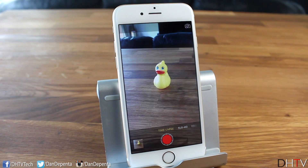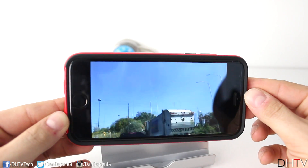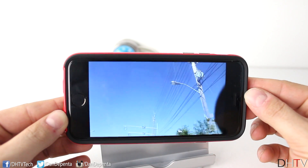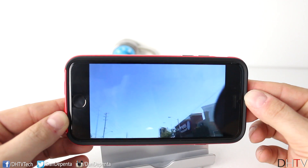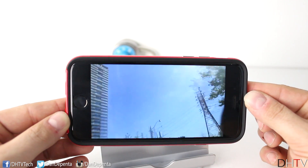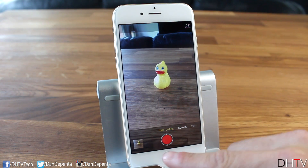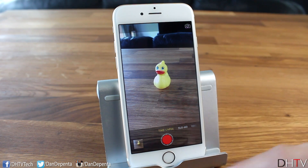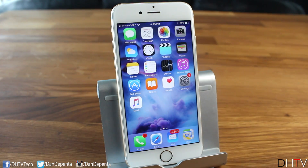Finally we have Time-Lapse mode on the far left. Time-lapse takes a long video and speeds it up dramatically — like those shots where you see a full day transition from night to day in just seconds, similar to scenes from The Hangover. You tap the shutter to start recording, can flip the camera, and focus and exposure controls are available here as well.